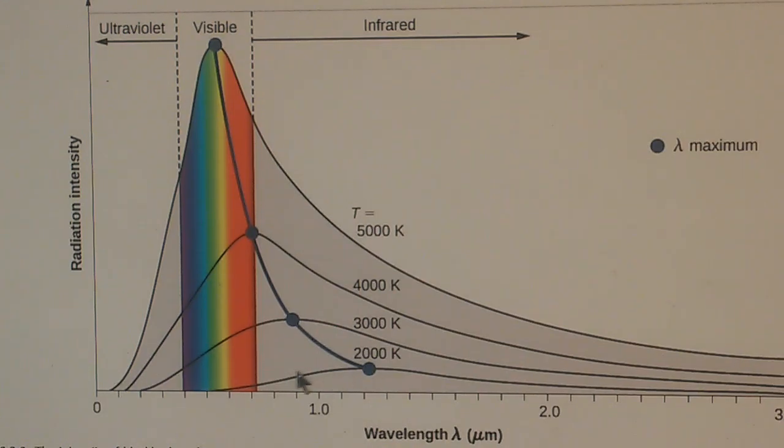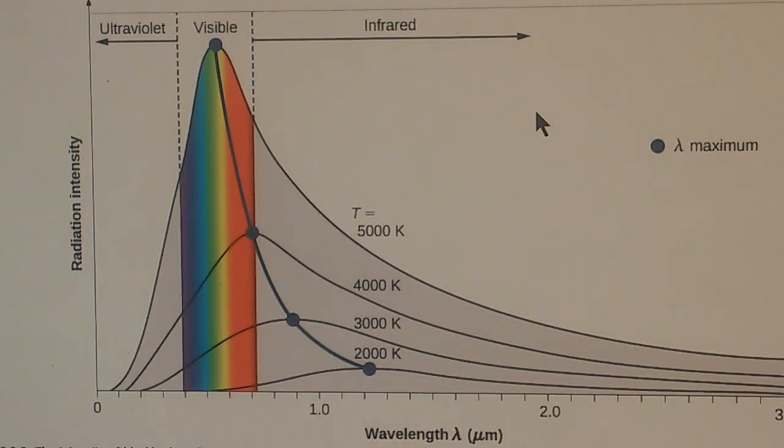And the higher the temperature of the object, the higher the peak temperature, and the frequency at which the blackbody radiation curve peaks also increases. And this black line is connecting the peaks of the blackbody radiation curves. Now, this is great if you're talking about incandescent light bulbs, but we're talking about LED light bulbs.